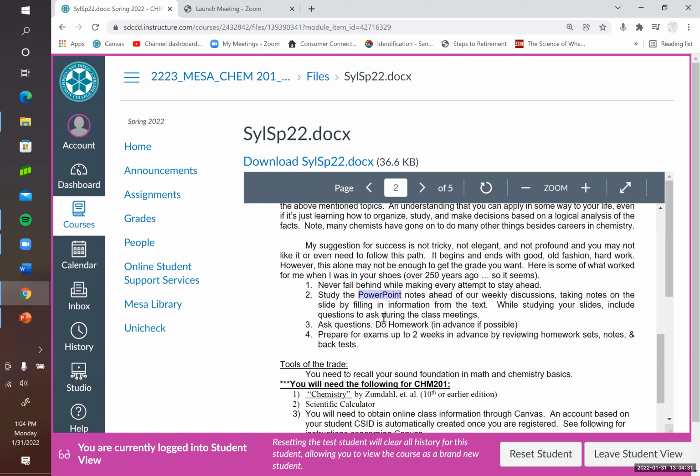We'll be using our time together in our discussion or lecture, whatever you want to call it, as also a study session. In those so-called lectures, we can go over any homework problems that you have, any problems in lab, or anything in chemistry. Usually I find ample time to do that, as well as to discuss the concepts that you need to know for the course.